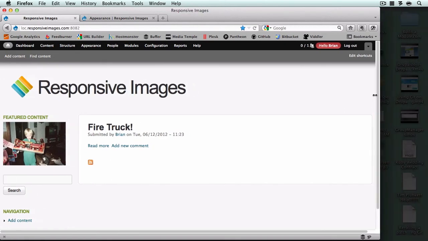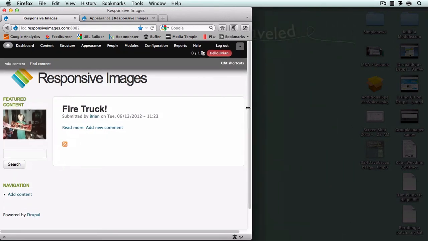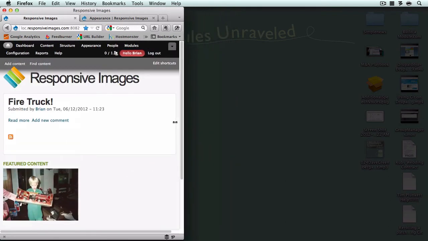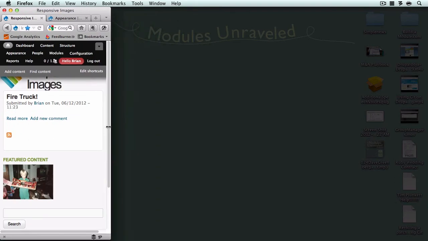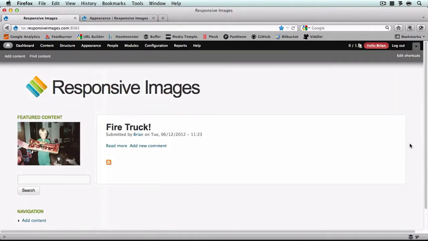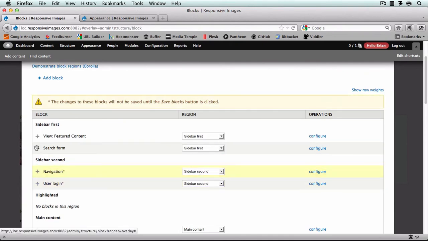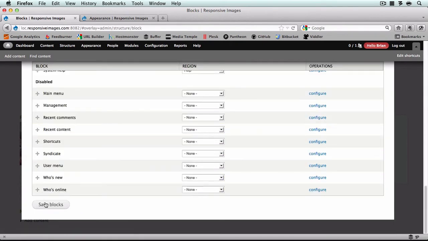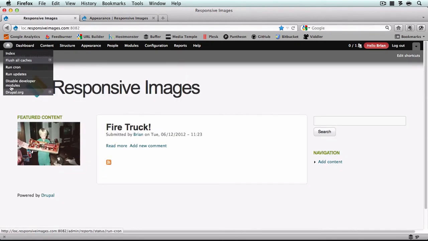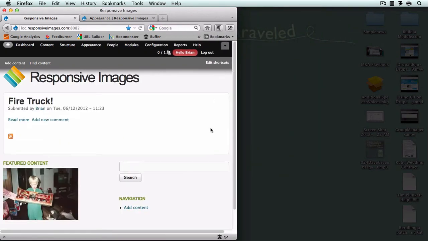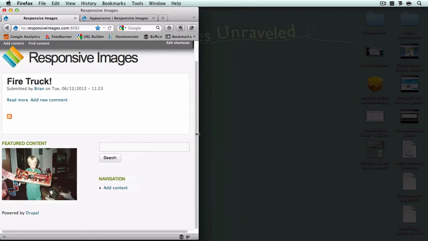And as we scale down the window size, you'll see the image actually fits in there. And now it's dropped below the content, and it's taking up half of the window size. So everything seems to work. And just to demonstrate what it would look like with two sidebars, I'm actually going to go ahead and change that. So I'll go back into blocks. I'm going to put all these other blocks in the second sidebar. And if we go home, scale, you can see that it still works. And the cool thing is when it goes to tablet portrait, drops down below, and we've got our left sidebar and our right sidebar. So everything works really well.